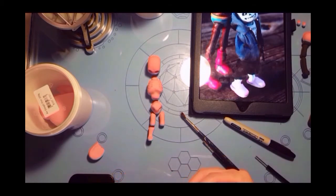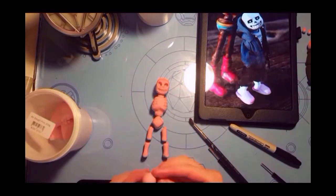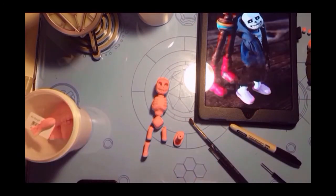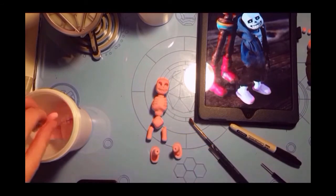So I just replicated this for the other foot, and it did take a little time to get myself happy with it. So now moving on to the slippers, which I don't think I will paint unless I go over with a light tinge to make it look fabricy. You make a large oval for his feet to stand on, which you can see I've done here. And you do that for each foot. And obviously, as you know, slippers don't have the normal kind of shape that you'd expect them to.